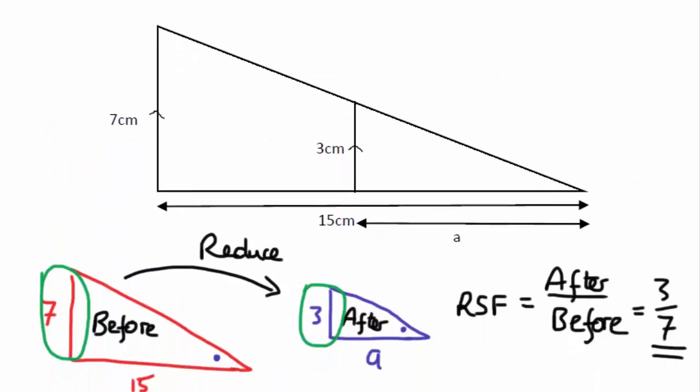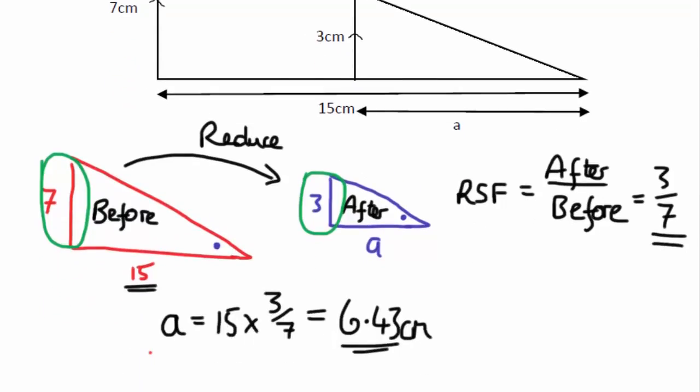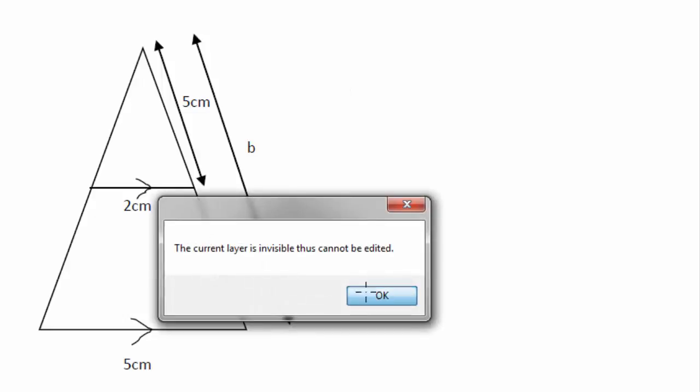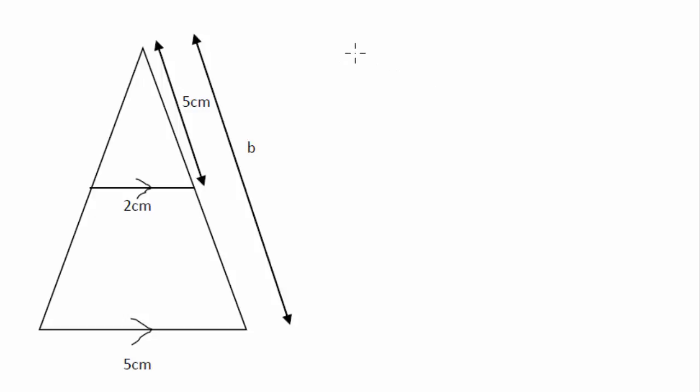So if you look at a picture in which one triangle is overlapping another, it's always good to split them up, and then you can work it out easier. So if I look at the next one, again we've got two triangles, so let's split these up. So we've got one small triangle, that's 5 centimetres by 2. So that's 2 centimetres, and that's 5 centimetres.